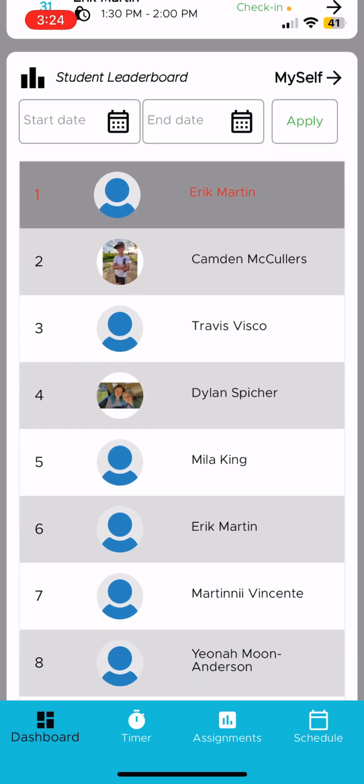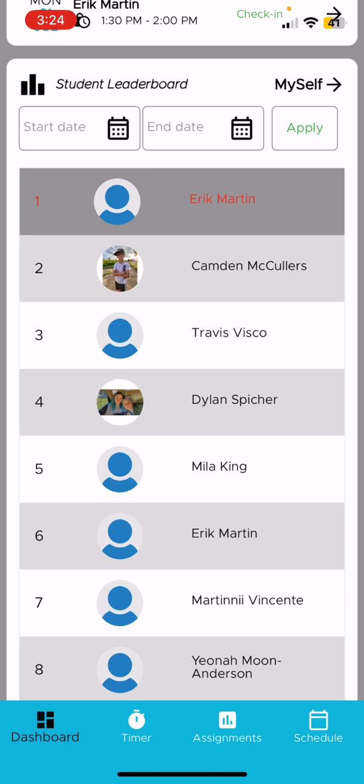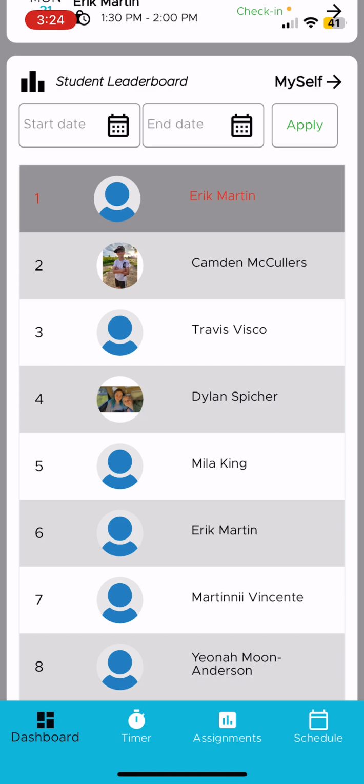Now you win points by practicing, by earning badges, by doing showcases, attending lessons. There's lots of different ways in which you can add up points. And we're going to be giving away some really cool prizes. I think you guys are going to really love them for all ages and skill levels across the board. They're going to be super cool. And this is how we're going to keep track of it at the end of each one of our quarters, leading up to our showcases.